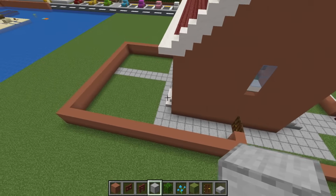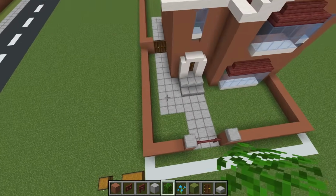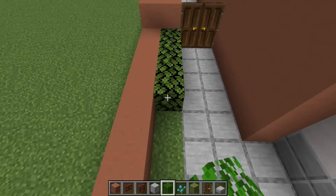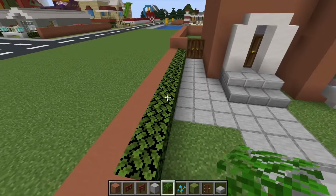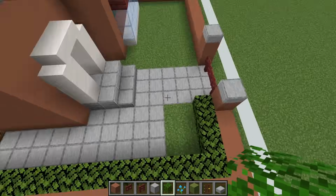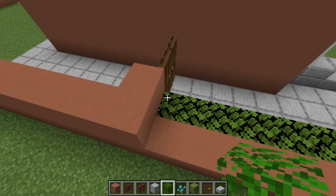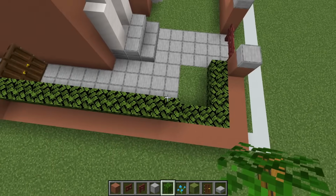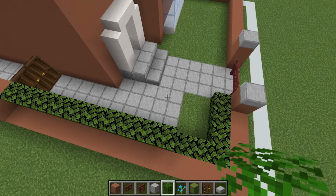And we will leave the back garden for now. So, the front garden has a bunch of hedges. This is made using oak leaves, and we will first of all place a bunch of oak leaves just along the inside of the left side like this, and then along the inside of this wall. However, on this left side, we do also want to raise up some more of this hedging, probably until about here, lining up with the edge of the path, like so.